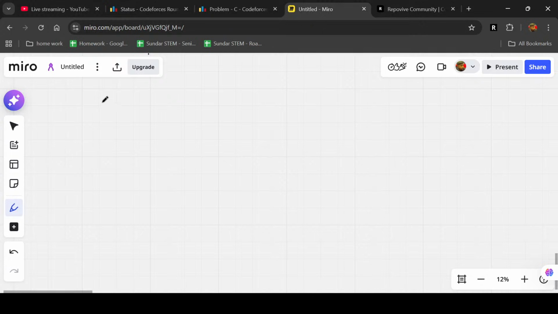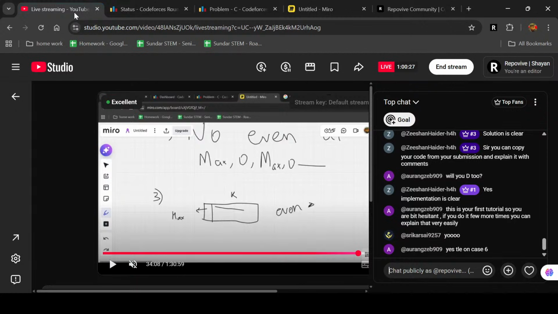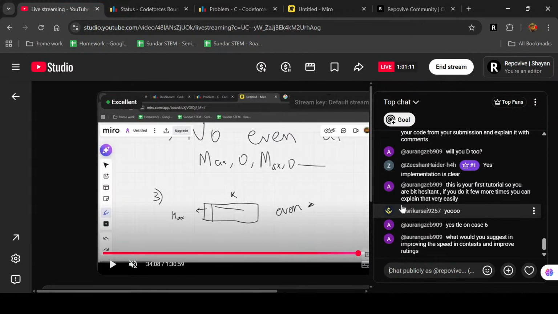In problem D, the first thing I want to focus on is the maximum length, which is Fibonacci, the index of the first Fibonacci.